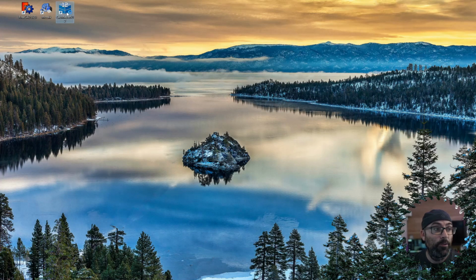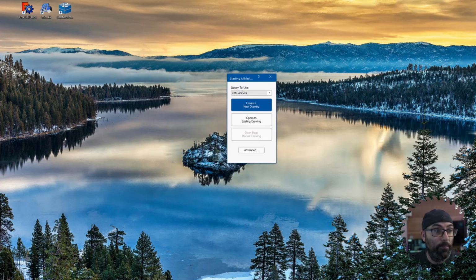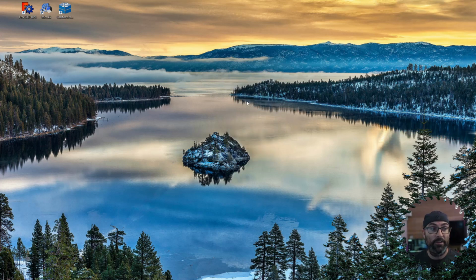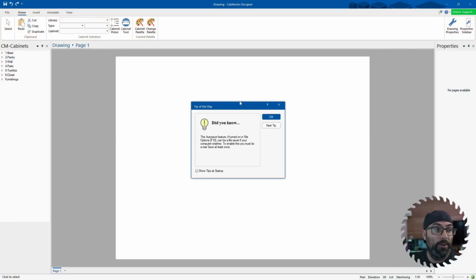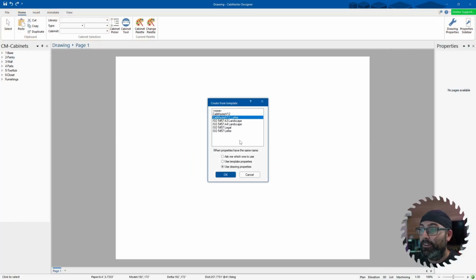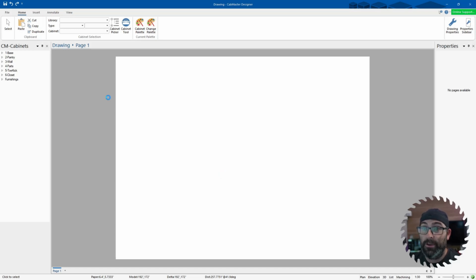Okay, so when you first open Cabmaster, this is opening in the incorrect screen, but you get this create new drawing window. So we're going to click that, create new drawing, open it up. I think Cabmaster is a totally different approach than what Mozaik uses. So I think you guys will find it kind of interesting just to see what it's about.